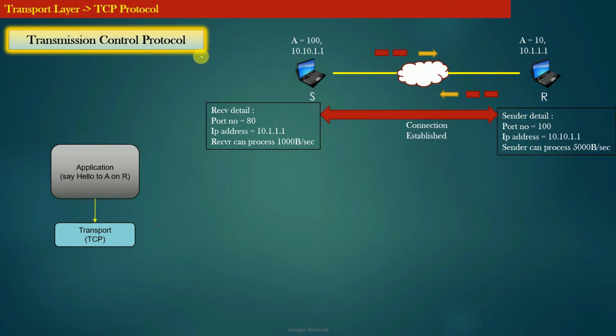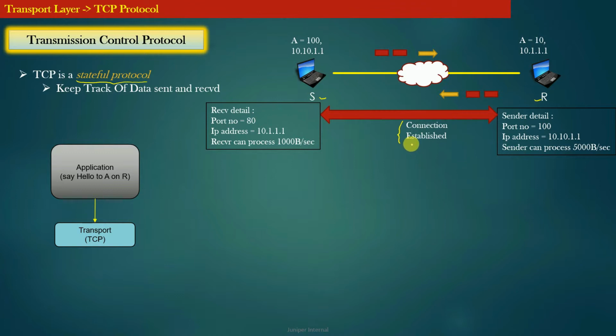So guys, continuing with the discussion of the TCP protocol, the second property of TCP that we are going to discuss is that TCP is a stateful protocol. Stateful means that the TCP sender as well as the TCP receiver keep track of the data that is being sent and received, right? You can see in this diagram, the TCP sender and the TCP receiver have already established the connection successfully. After establishing the connection, they will start exchanging data with each other.